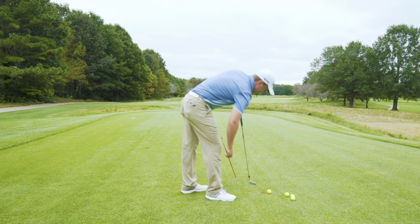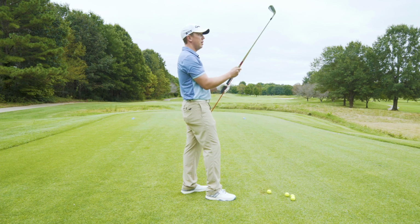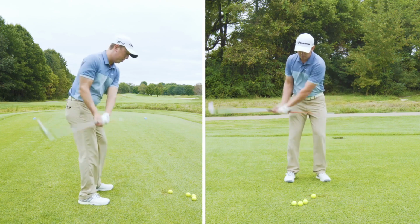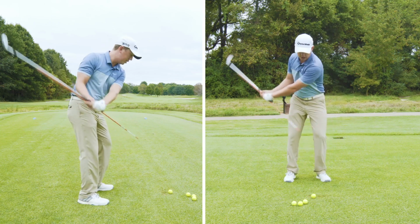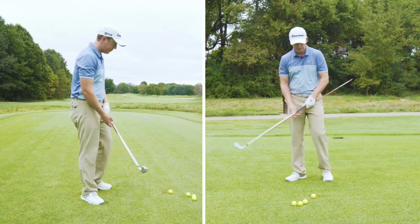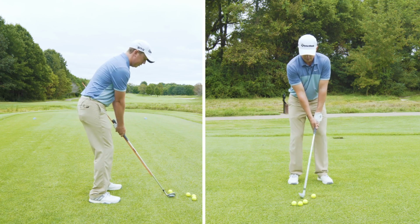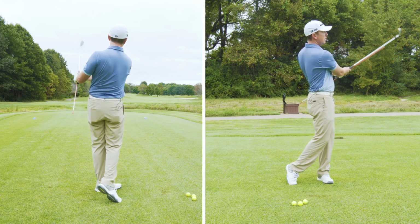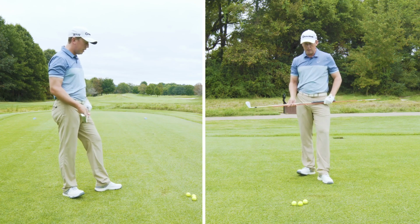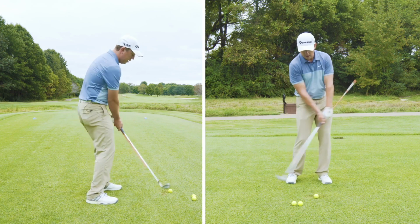Another way to get the feel, you can take your alignment stick, place it under the grip. You may have seen the rib breaker before, but I call it the rib breaker. And what you want to do is get the ability to go around your body, hitting these shots without whapping yourself with the back end. So I don't recommend full swings. Recommend half baby-like swings. And again, you feel those hands work around your body. Again, the rib breaker brings out the worst in people sometimes because they're trying to avoid hitting themselves.